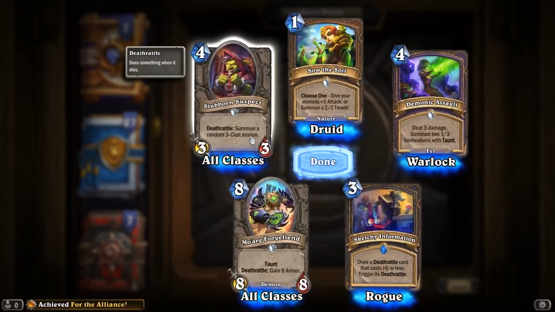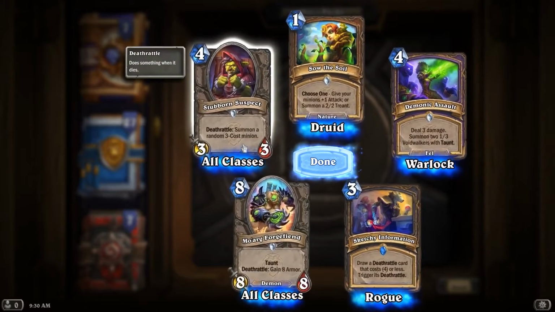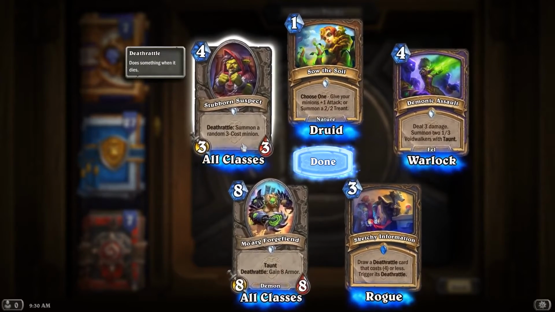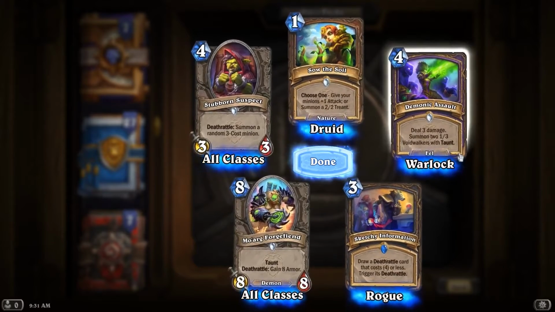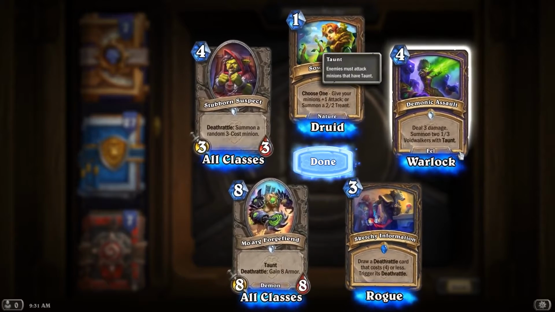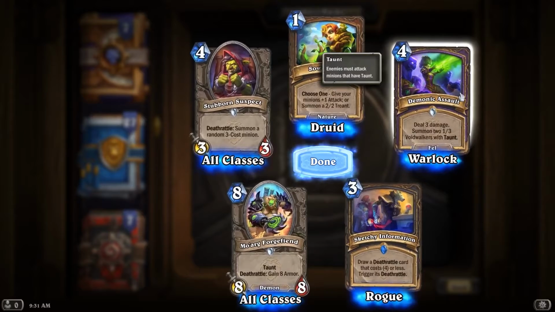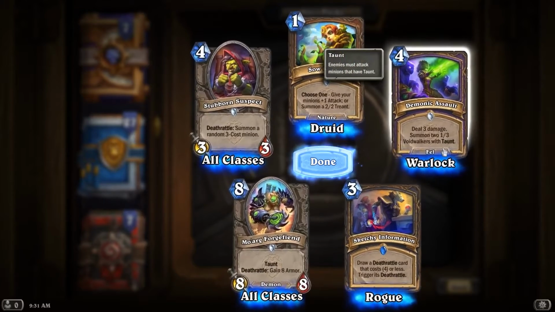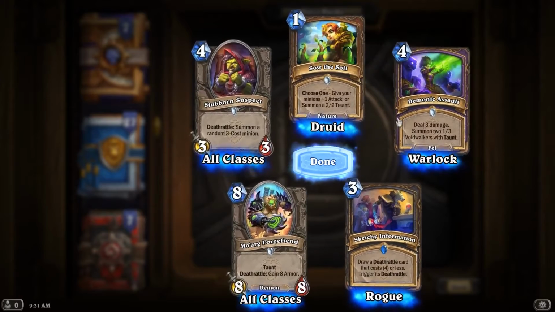Seen that. Stubborn Suspect. We really like the alliteration, it seems like. Summon a random 3-cost minion on Death Rattle. Seen that. Demonic Assault. Deal 3 damage. Summon 2 1/3 Void Walkers with Taunt. Don't Void Walkers always have Taunt? I guess it's to let people know who maybe don't know that Void Walkers have Taunt. But don't they?